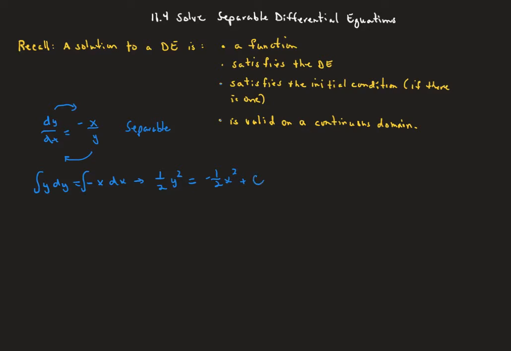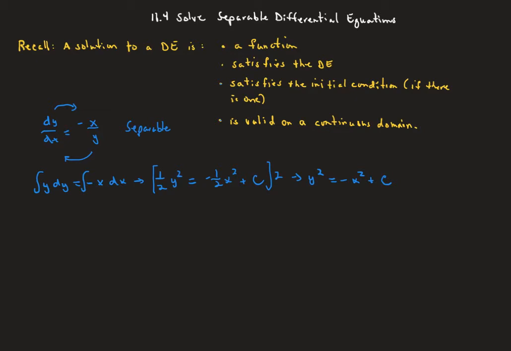So we're trying to solve this, so we want to find y. I'm going to multiply through both sides of the equal sign by 2 to get rid of that 1/2. So that's going to lead to y squared on the left, and it's going to become negative x squared on the right. And this plus c, the c represents some unknown constant, and since I don't know what it is yet, when I multiply it by 2, it's still an unknown constant, so I'm going to leave it just as this plus c.